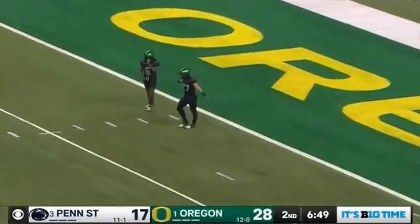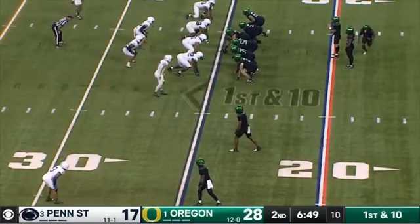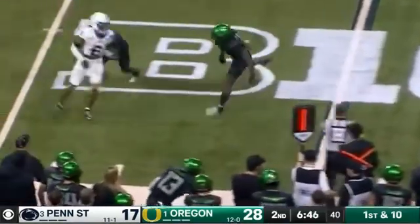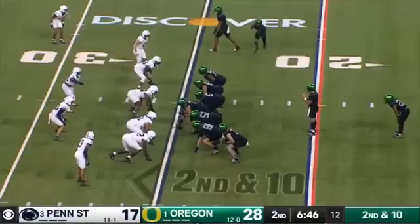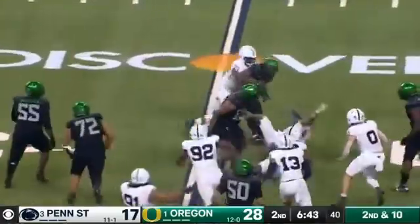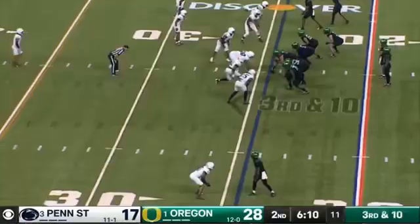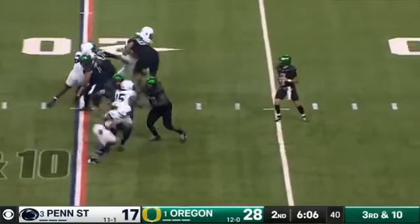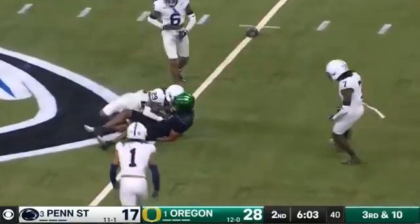And the Ducks coming out to the... Produce a great drive. Now let's see if the Nittany Lions can get a stop. They've only forced 1 punt so far. And Gabriel comes up throwing, and that one's incomplete, too far in front of Whittington. Same thing. 3 linebackers in the game. James, there's a big hit. And he stopped. Kobe King got the 1st hit. That's looking at the linebacker spot. He's spying. Gabriel, here he comes late. Gabriel down the middle, and it's broken up, incomplete.